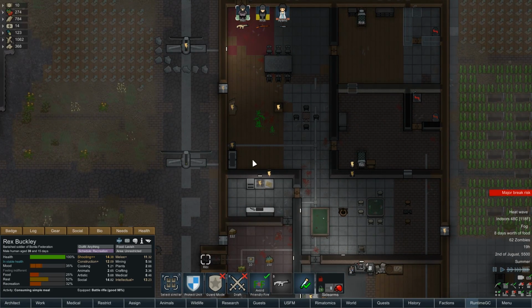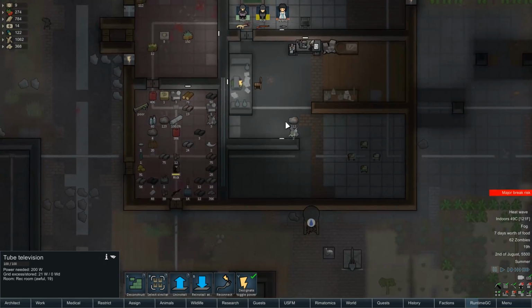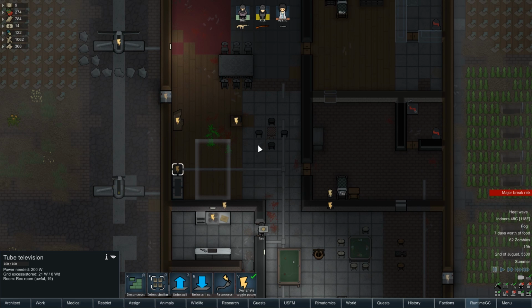Right, this should solve our power issues, I'm hoping. Do we need this much crap, though? I mean, I'm struggling to find things that I can actually disable at this stage, though.